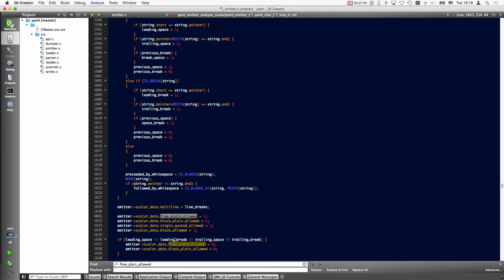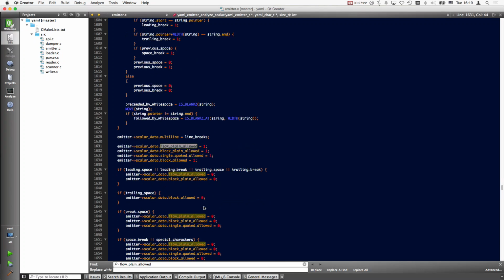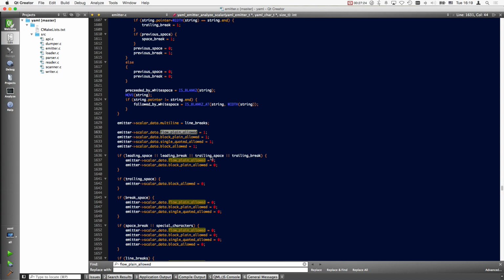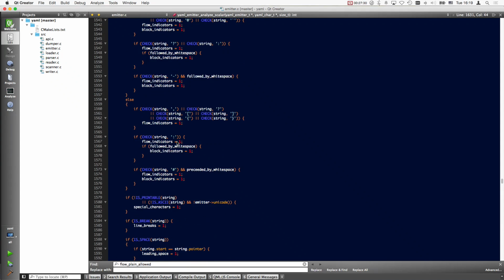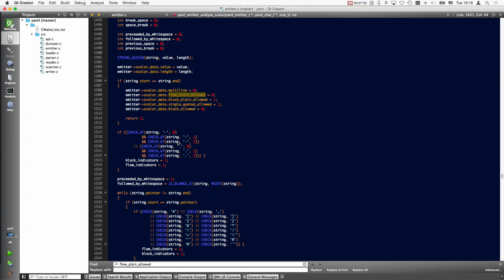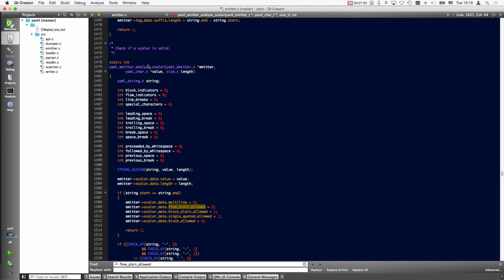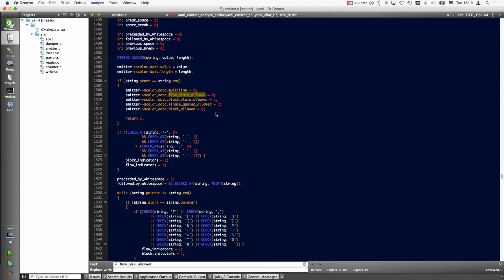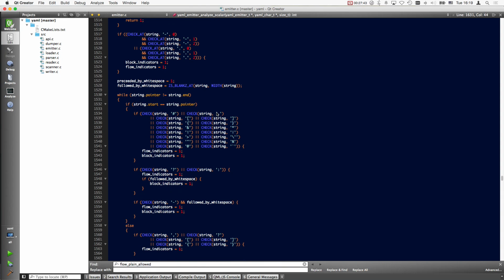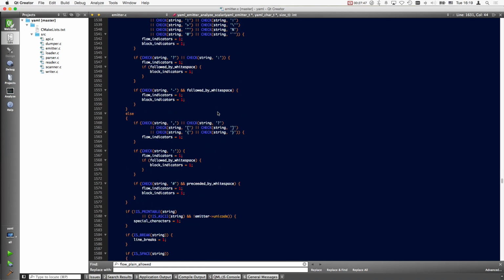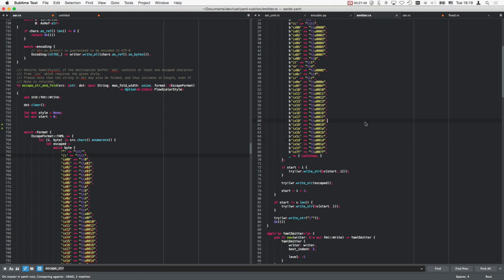If leading space and leading break and trailing space. So here this happens. Look at that. Trailing space, trailing break. So the line break is stuff I'm interested in. And analyze scalar. See, this is where all the magic happens. So they run through once and change the state accordingly.